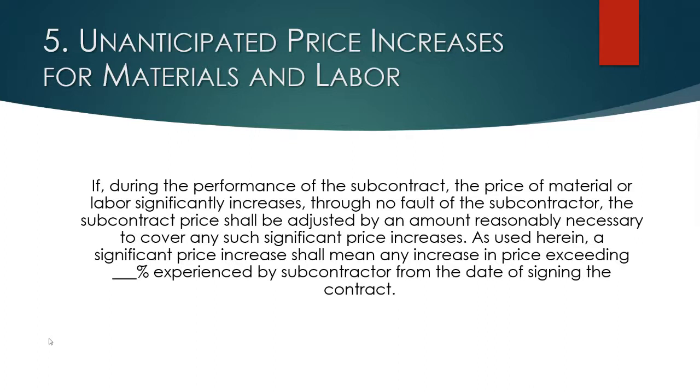I will say that even with this example language, it's still a bit vague. When it comes time to prove the percentage, to prove the trigger, how are you going to do that? How are you going to show the amount of increase in your costs? Because quite often you're not working on an open book. Your proposal may not have details of your material costs, so you don't have a starting point to compare to the increased costs. So that's just something to think about if you're going to go this route.